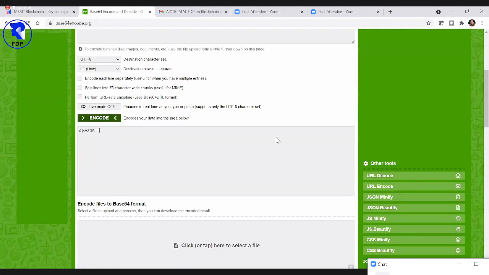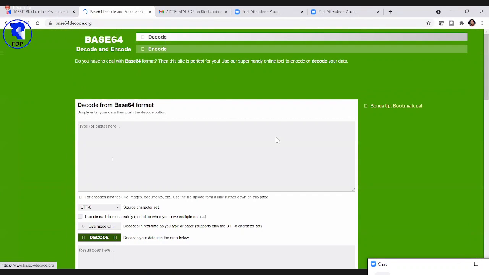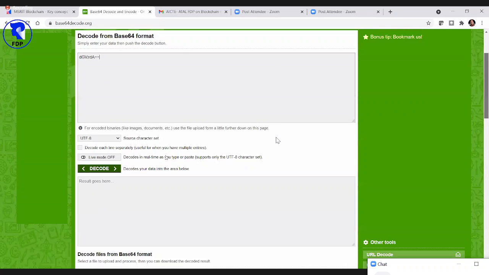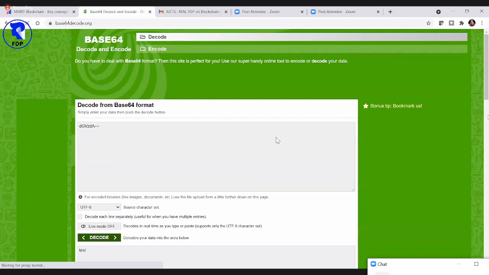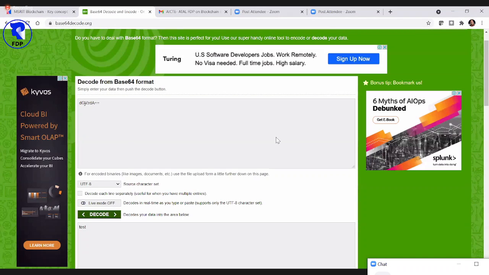Even if it looks like gibberish, it is not going to help you with security. The reason being, somebody can just take it, decode this information, and get back the original text. They just need to know that it is using base 64 format, and by looking at the characters, you will be able to make out that it is base 64.